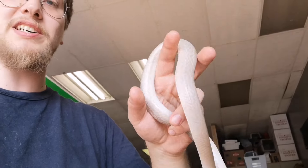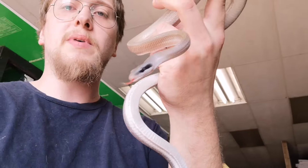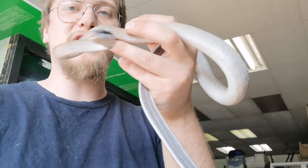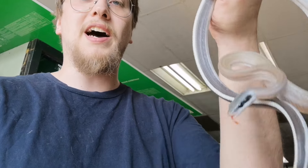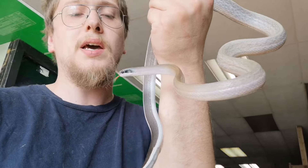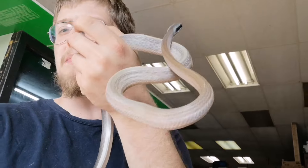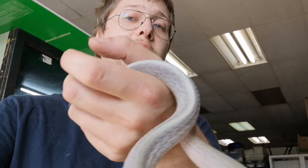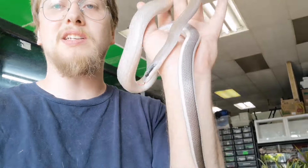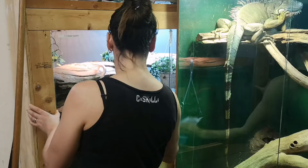I'm a big fan of that electric blue. Even though she's not as bright, she has a really pretty look to her. She's never so much as taken a strike at me. When she first shipped to us she came in with a few issues and needed a little help, but when she started doing better she was just the sweetest little thing. She has a little bit of a cleft lip — her tongue comes out a little funny — but that doesn't really hold her back other than sometimes when she's eating I have to remind her there's food in her mouth instead of just slithering away with food hanging halfway out.